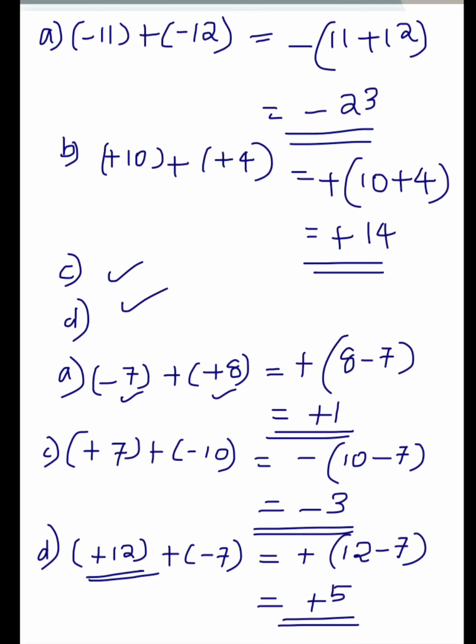And now in textbook page number 97, there are still some questions to be done under the heading try this. Question number 2 A, B, C, D, that you can do by your own by considering all these things. Okay, so that is all about the addition of integers. So we have considered addition of positive integers, negative integers, and addition of a positive integer with a negative integer, and you have to consider all those things while adding. Okay, so that's all about the addition of integers. Thank you.